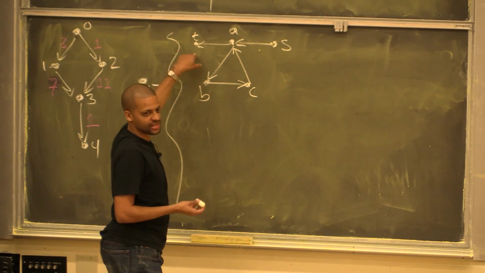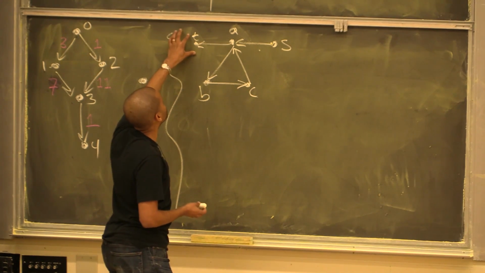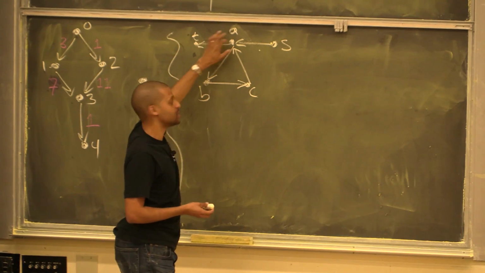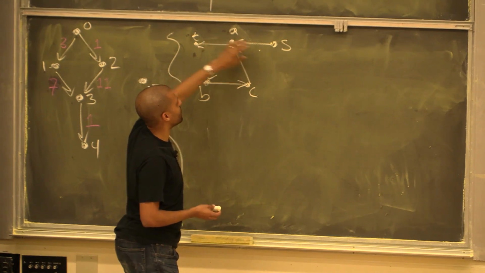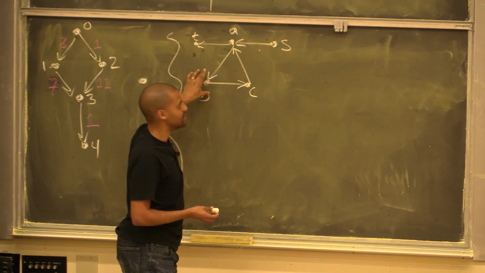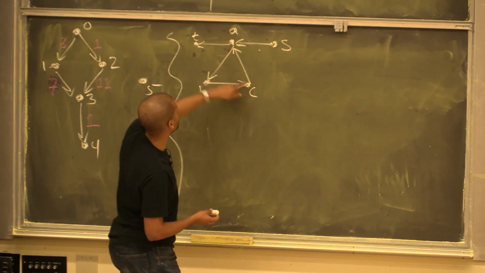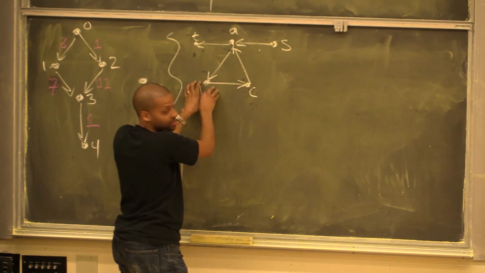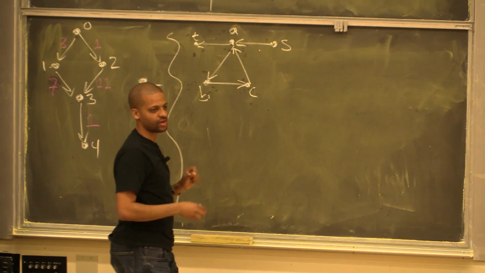So we work backwards, right? We know that f of t depends on, basically there's going to be a min over all the things that point into t. There's only one thing that points into t, which is a. So f of t is going to depend on f of a. F of a is going to depend on f of s, but it's also going to depend on f of b. So f of a depends on f of b, but f of b depends on f of c. C points into a. So a depends on c depends on b, but then that's going to call a again, which is going to call c again, so you're going to get infinite recursion.